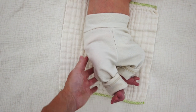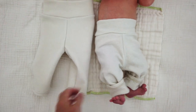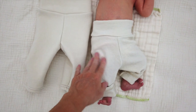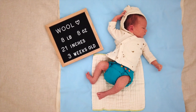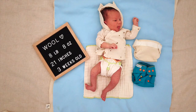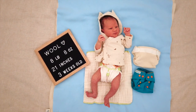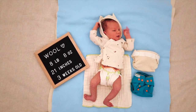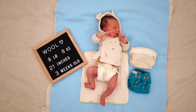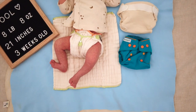For comparison, the thicker one is the heavyweight, which is normally what's used for diaper covers. Some people just like the midweight on potty-trained toddlers, but we'll see — since we change the diaper really frequently with each pee and poop, I'm hoping the midweight will be enough coverage. He's currently 8 pounds 8 ounces, 21 inches tall, and three weeks old. I want to start out with the two smallest covers — the Bum Genius and the Poppy newborn size. I actually haven't been using either of these lately because the covers are so small it's hard to fit anything under them, but I wanted to do a little more experimenting.